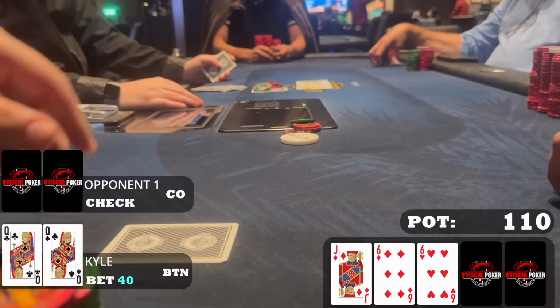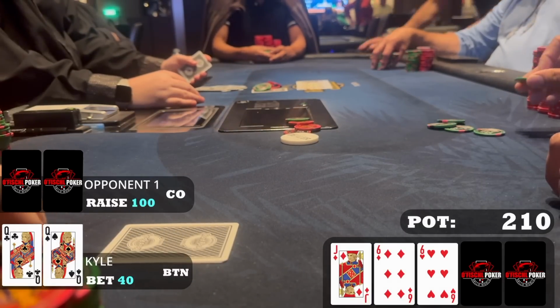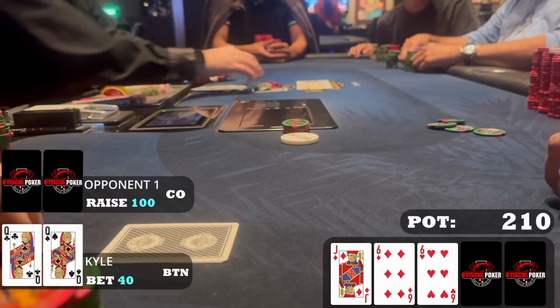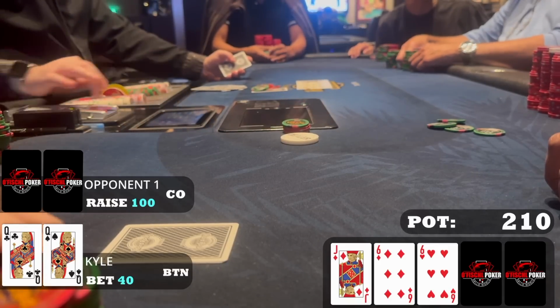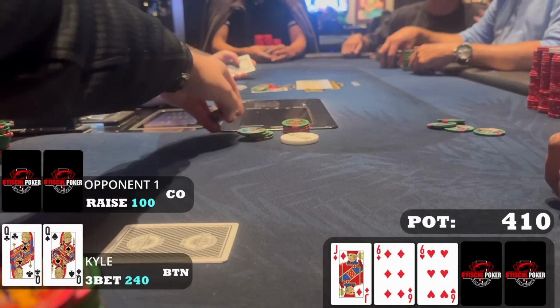I bet $40. And now my opponent raises to 100. With this small raise, I often think that it's people trying to name their own price. There's a lot of draws out there. I think if you had a 6, you would have to protect a little harder than just almost a min raise. Maybe a single jack is just trying to decide where they're at. So I decided to put in the flop 3-bet. Would love to max protect myself against flush draws. So I make it $240.